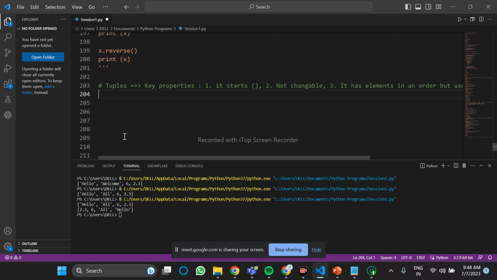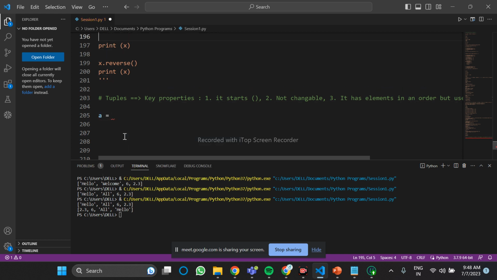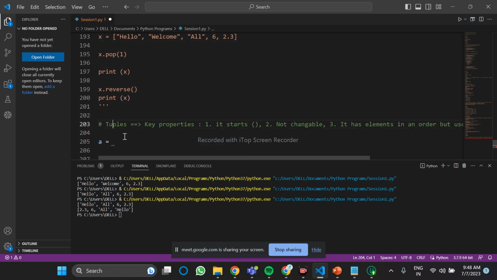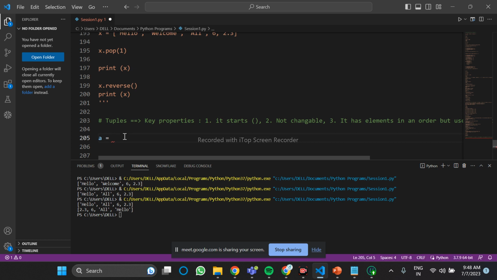Correct. That's it with your data sets. It doesn't have many features, guys. If I give you an example of A, let's copy and paste. Let me make it first. So A, as I said, starts with simple brackets, parentheses. Let's suppose I'm adding a few elements here. I will add a mix of elements, guys.